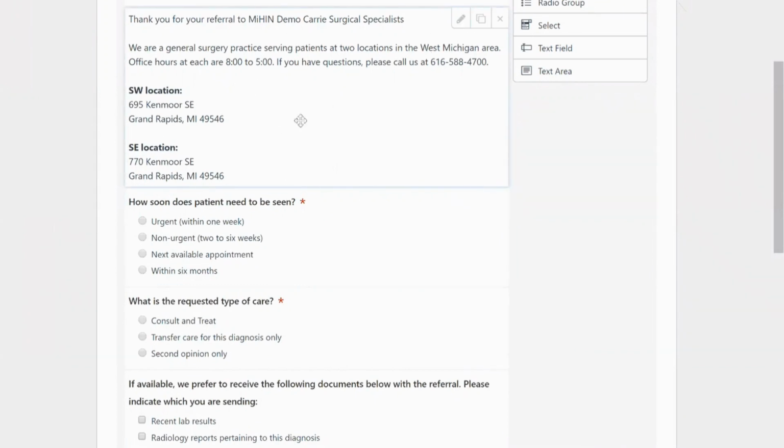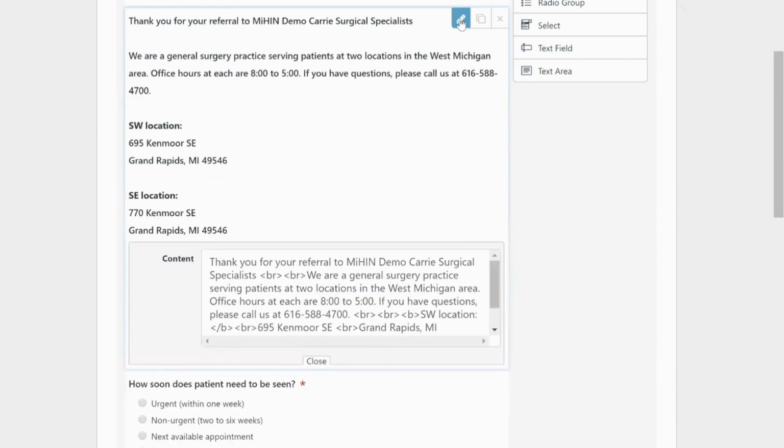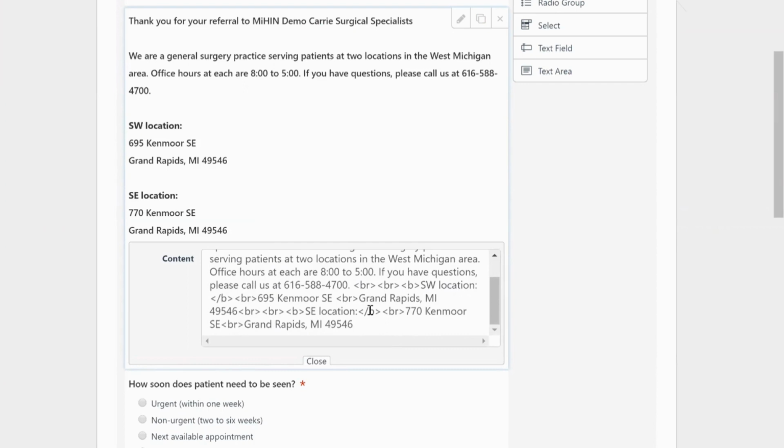The paragraph at the top is probably the thing that is the trickiest for people, because if I go to edit this, you'll see it opens up a content window, and you have to put in your own breaks and bold type and such in order to get it laid out like I've got it here rather than a run-on thing. So our guide does include those breaks and bold type and such instructions, because a lot of people are not versed in doing this stuff, of course. So our guides do show how they can do that.